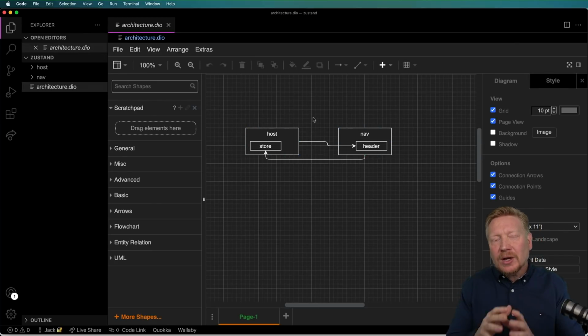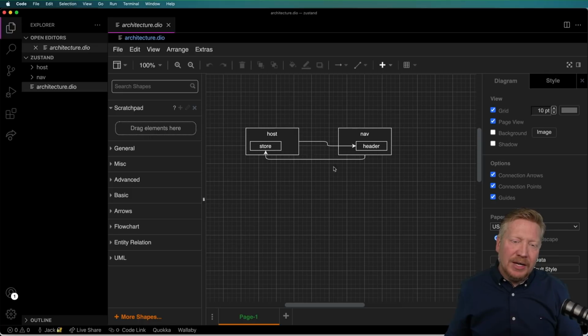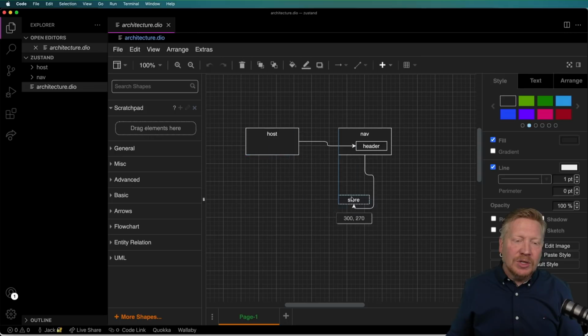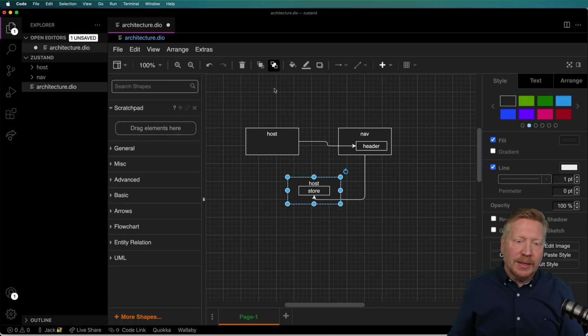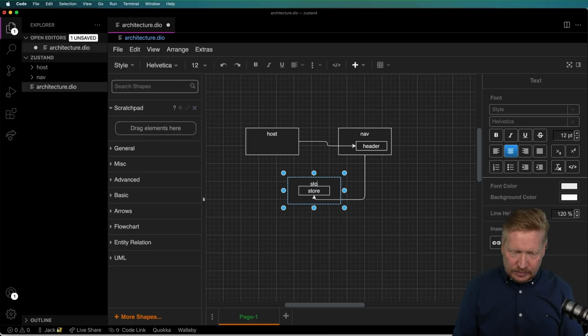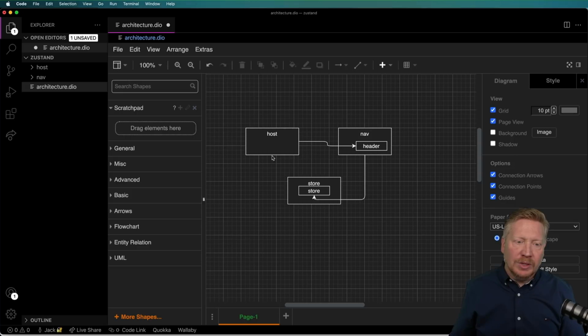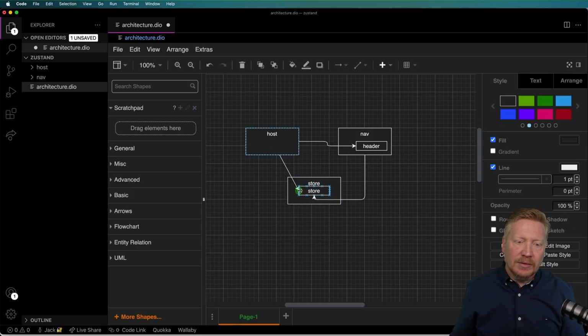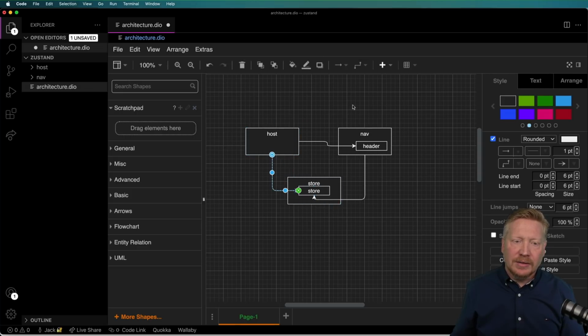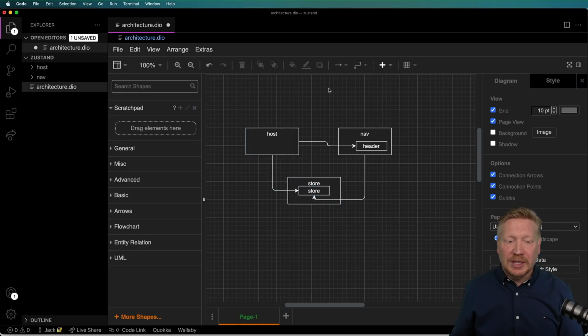So is this the right architecture though, right? We got this kind of bidirectionality going on here. What would be really, really nice is if we could have that store over here, maybe in another app, say a store app, like that. And then we could just point to that from both applications. So can we get there?